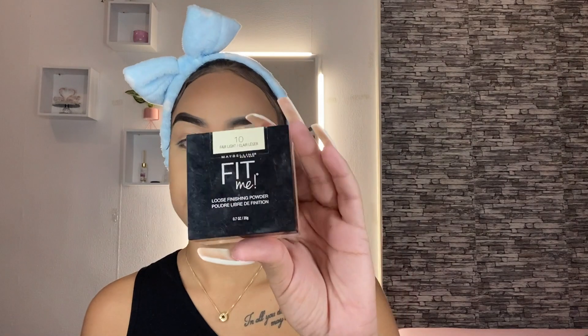Let me use my blush — I'm using the Maybelline Fit Me Blush, also new, in number 25. Let me open this up. Okay, this is the shade from the inside — I think it's very pretty. Before I put on the blush, I'm going to bake my contour and bronzer with the Maybelline Fit Me Loose Powder in shade 10. I just now realized I used a lot of Maybelline stuff in this video — their foundation, this powder, and their blush.